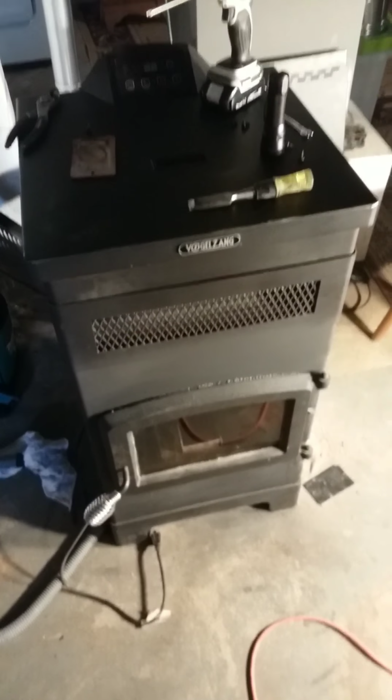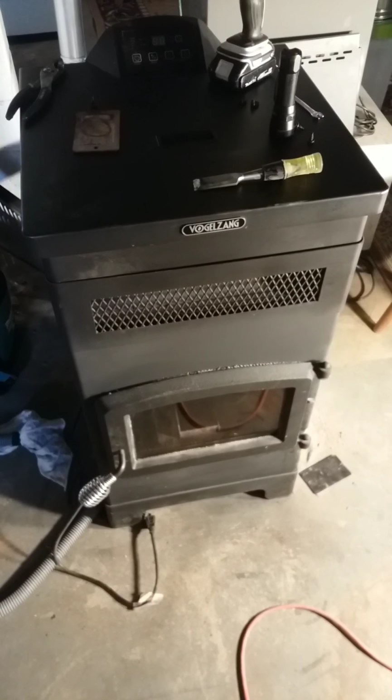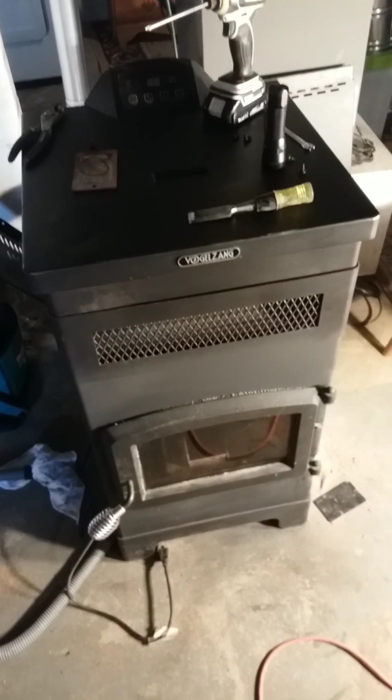Now it's going to blow even better because I'm cleaning out that darn hot air duct, which is what that is. Alright guys, later. Hope this helps.